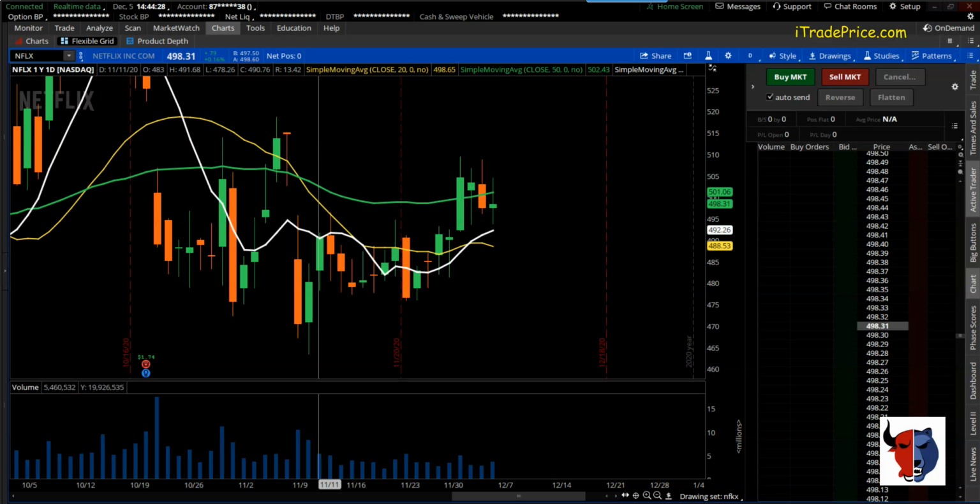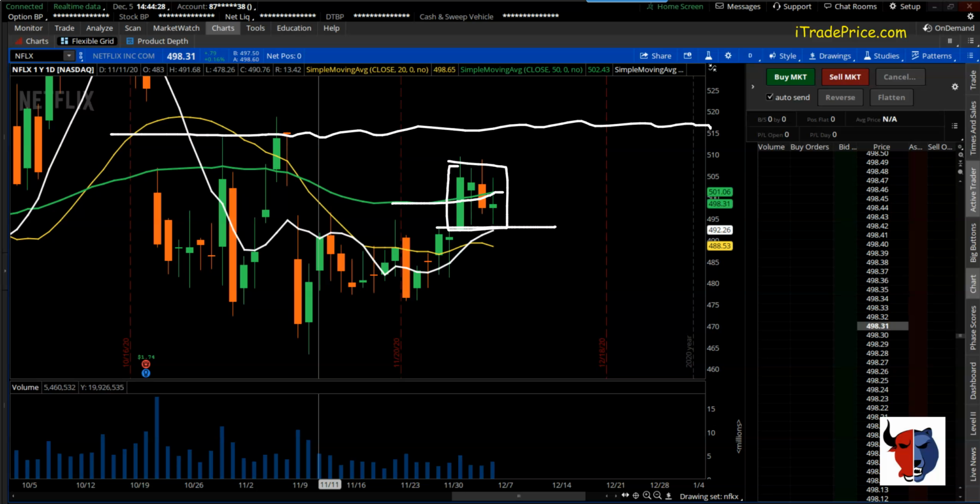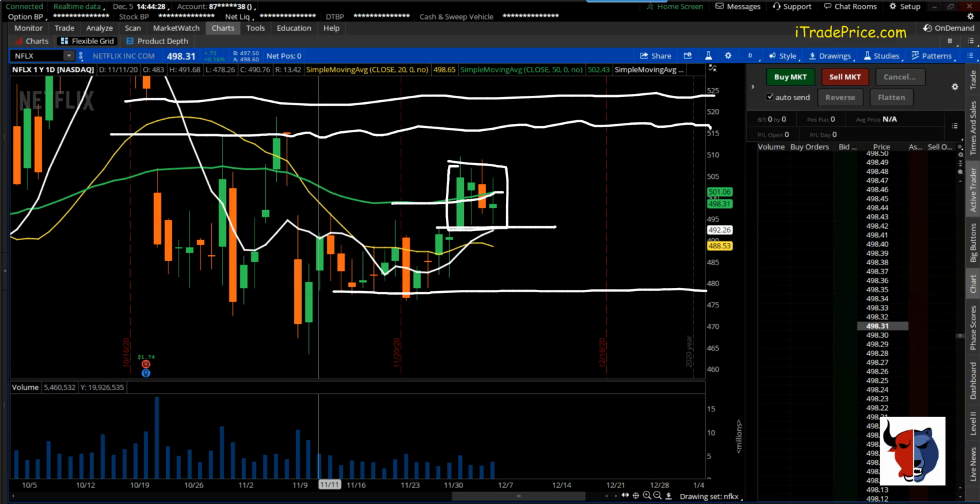So for the coming week, I'm looking to see how it holds this level, and if we start getting some price acceptance above this clutter zone, right, this $10-15 of congestion that it has been holding all this time. If we start getting some closure above this 50 SMA, which is this green line, that's a good sign. That means we are getting some elevated prices, so that's a good sign that we can go for some nice targets towards the next step. That is 515, and then we have a little bit of gap fill above that, so we'll see how that goes. On the downside, however, this has acted as good support, 480, 475 area, so any move towards that level can be a good first touch bounce, and then we'll see how it acts, whether it holds that level or wants to break down further.